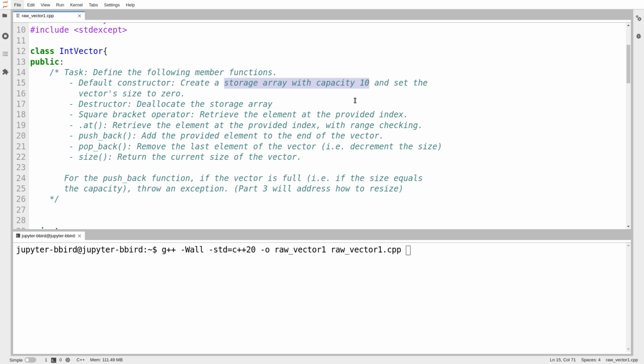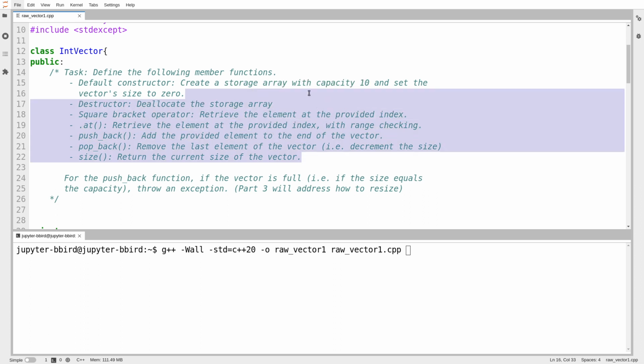So this vector will never be able to grow beyond 10 elements. Now, in a future video, we'll talk about how to make the underlying storage resize, how to actually allow the vector to grow and shrink dynamically. For now, because we have to introduce one new piece of notation that we're never going to need again after this video, that allows us to use C-style arrays, we're not going to allow the array to be resizable. So in this video, I want these features.